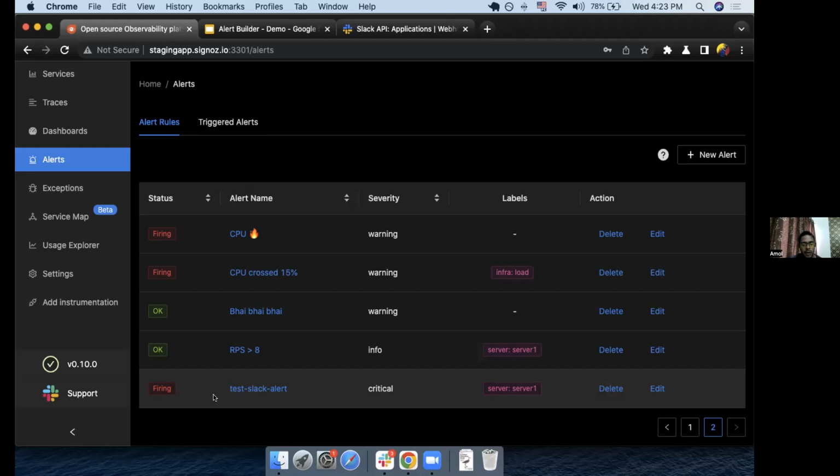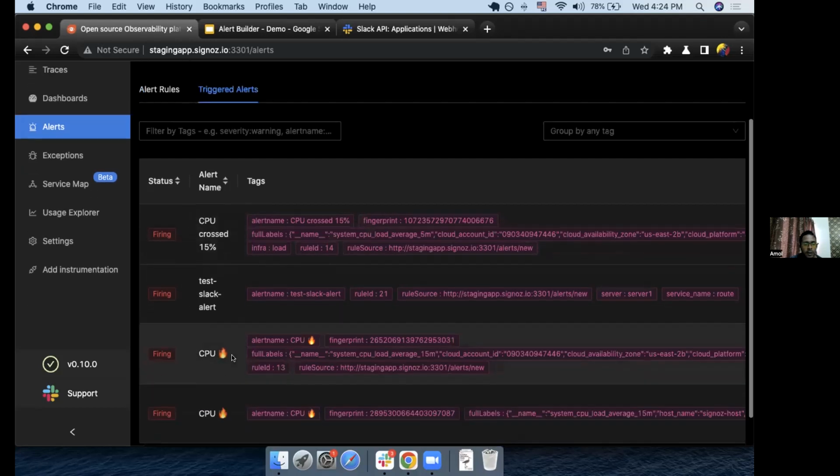And what it does is every 1 minute, it will look at whether the condition is worth raising an alert on. And if it is, then the alert will be created. So in this case, we probably waited for a few seconds and then the alert got active because the query started running. And you can see that the alert is raised here.